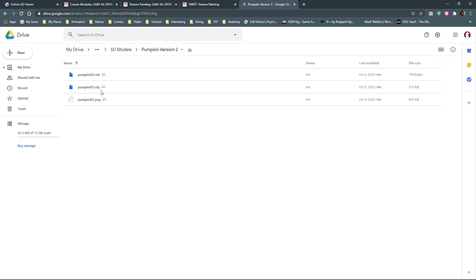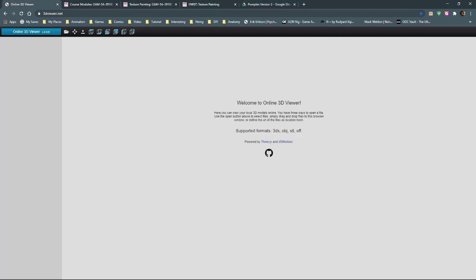So if we take a quick look, there is a .obj, which is an object. There's a .mtl, which is a material, and that tells it how to find texture files. And then there's the actual texture file, which the default is just a little kind of hard to see mesh looking thing, but we're going to treat that like a coloring book and fill it in with all of our relevant details.